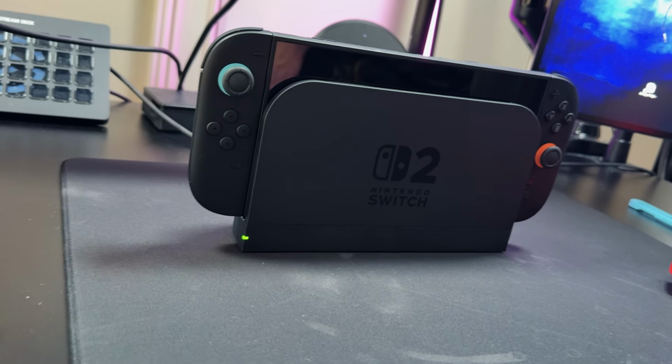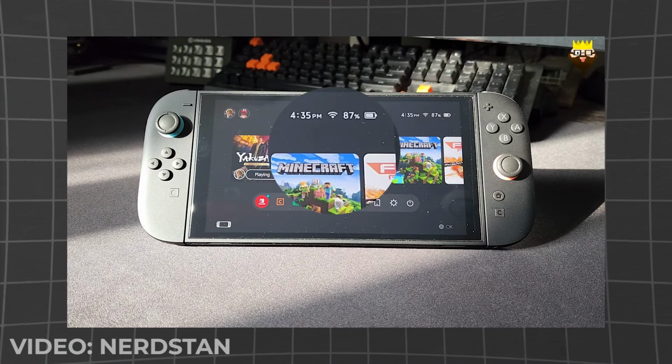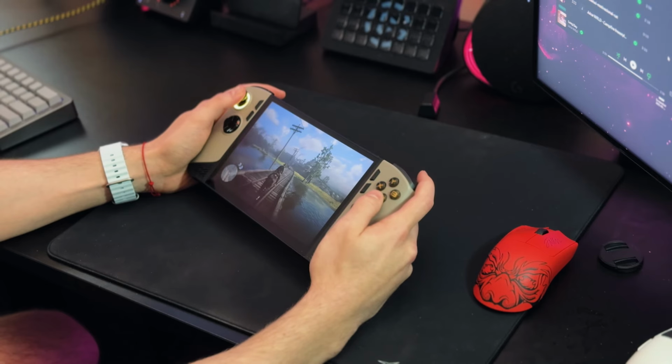Now, the battery life on the Switch 2 is a bit of a weird topic to cover, because there was a software glitch that made the Switch 2 look like it was running out of battery faster than it should, but in theory, you should be getting around 2 to 6.5 hours of game time depending on what you play, which is not bad in my opinion. It's around the same as other handhelds I've reviewed.